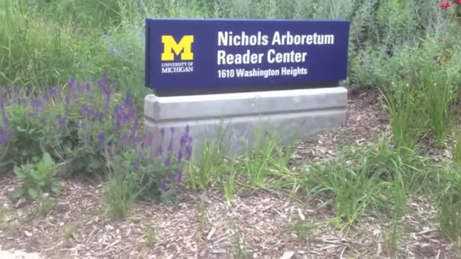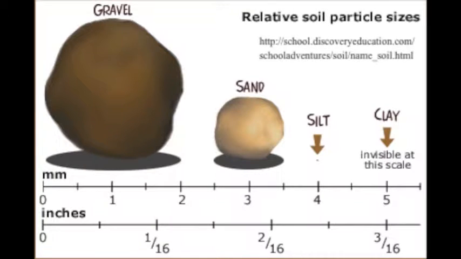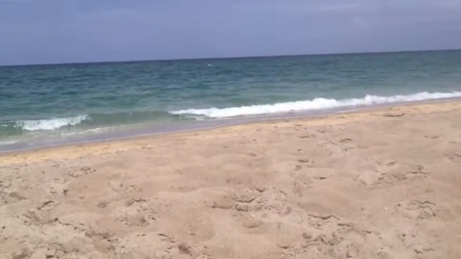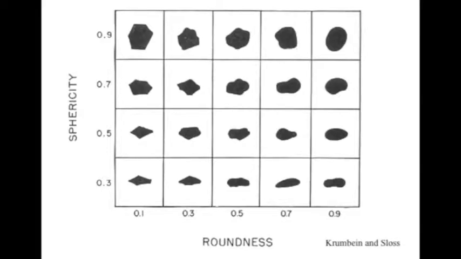On my walk over here, I walked upon lots of soil and found this piece of gravel. So typically soils are classified by their size, this piece being a gravel since it's larger. Smaller pieces are sand, you can think of beach sand, and particles that are smaller than that are considered silts and clays. Each soil sample has varying roundness and sphericity values, meaning it's defined in how circular it is and how spherical it is. And this inherently affects the strength of the particles.